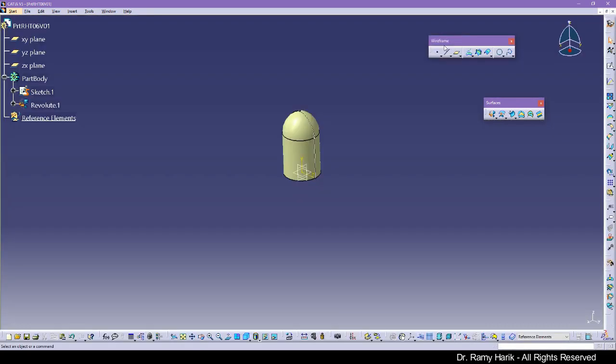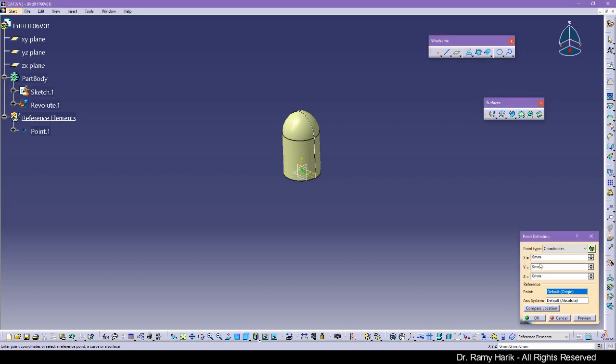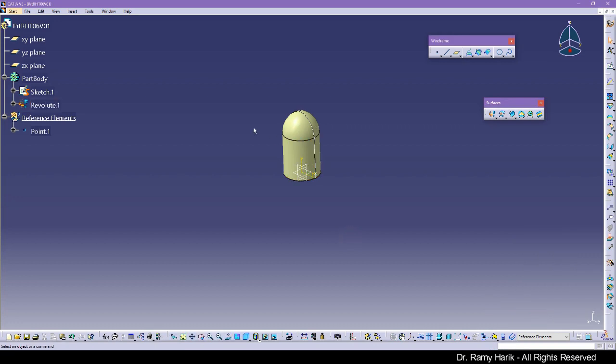So what I'm doing is I'm pressing shift and moving the mouse so that you can see that this is called wireframe. So I'm going to select the point, and based on what we have in front of us, the dimensions of the point look like 4 along Z and 15, and it is on the surface. So let's go ahead and test a 15 for Y and a 4 along Z, and we click preview. Okay, and we do have the point at the right place.